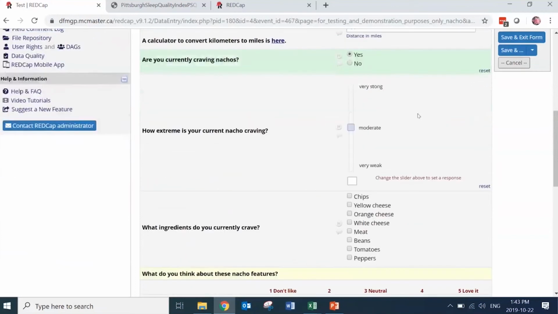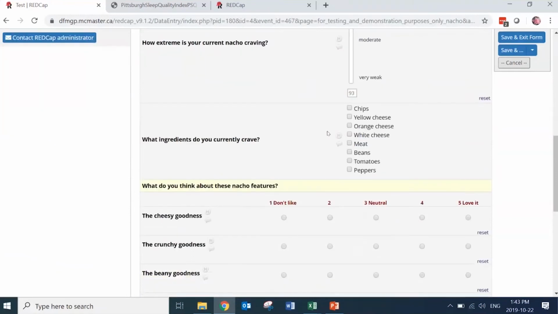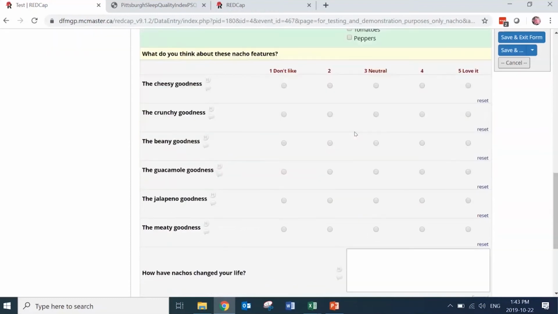There's a couple more examples of different field types. There's a bar, so you can change the numbers on the bottom. It's 100. Check boxes, so you can do multiple different answers. This is a matrix, so that you have the same options for a variety of different questions.